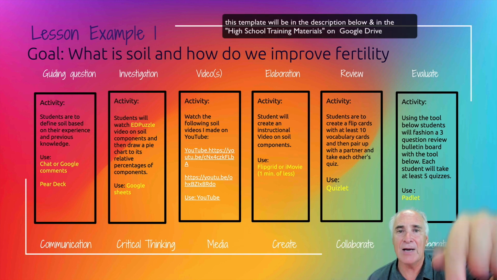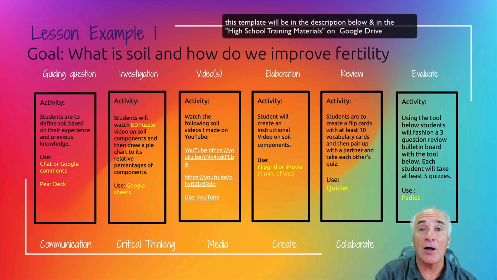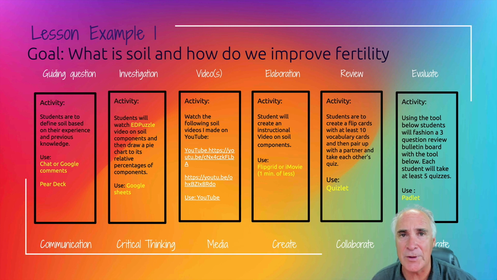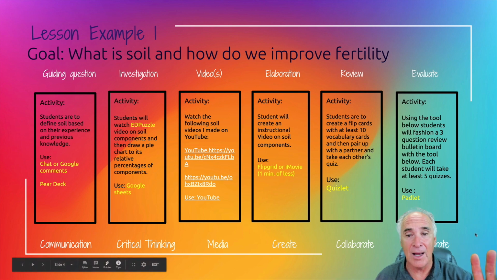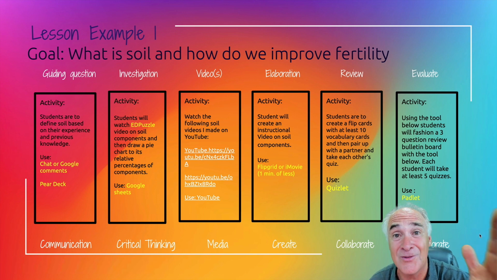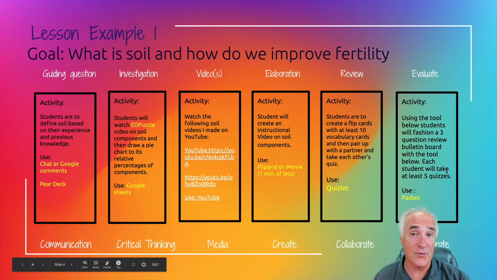This will be down in the description below. It will also be online in the high school activities folder. Now, as you can see here, and notice it's really short. For instance, the activity, it tells you what the activity is. Everything that's in yellow or white is clickable, so that you can actually see what it is we want to do. And then, of course, right here, these are some of the skills I want them to be able to use. And notice on this one, there's 2 collaborates. Sometimes that happens, but I wouldn't worry too much about it. This is a sample of something that I do. What is soil? And by the way, it's soil, not dirt. And how we can improve fertility.